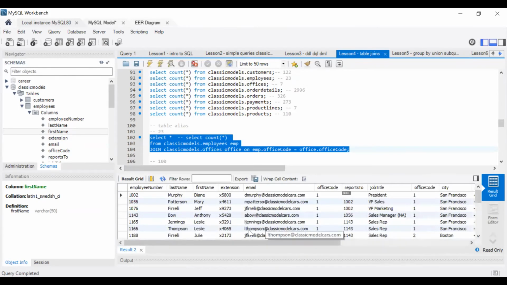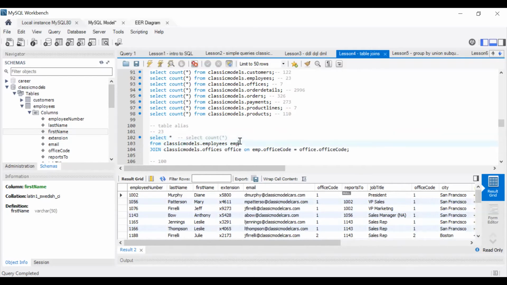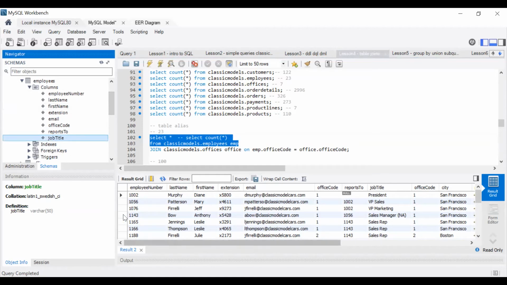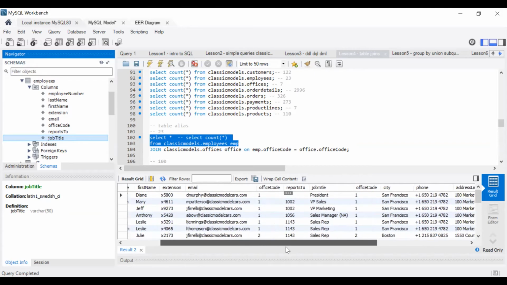Okay, so here's information. Since we write select star from first table, we're going to see everything from employees. And that information, let's see where the employees table ends. It's going to end with the job title. We're going to see every single column up to a job title. Where's the job title?